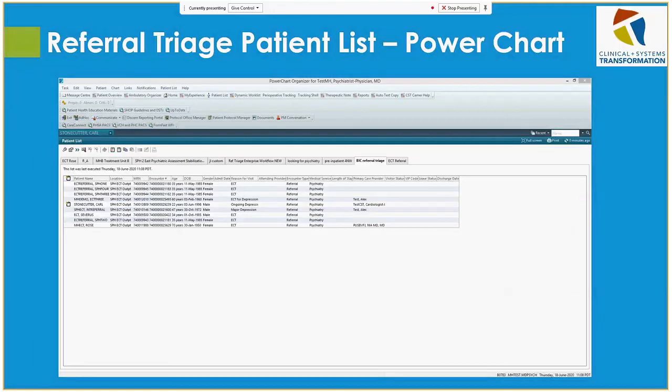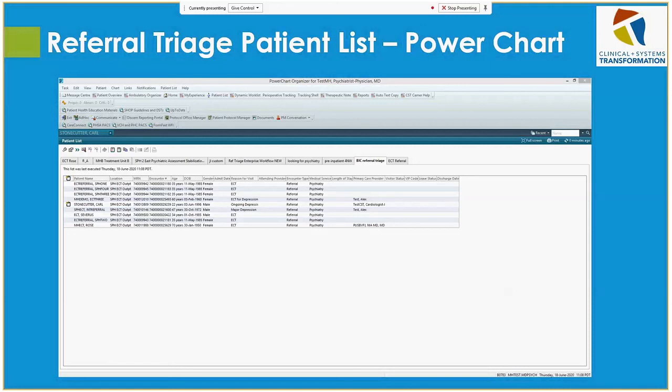Yes. So this is the combination of internal and external referrals. Is the clinician seeing this, or is this clerical seeing this? This is what the clinician sees. Think of triaging as a clinical process, and because it's a clinical process, this is within the clinician's view also in PowerChart. Okay, so the clerical have done all the work up to this point, and this is what finally the clinician is seeing. Yes.